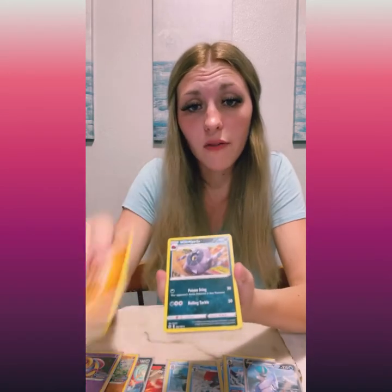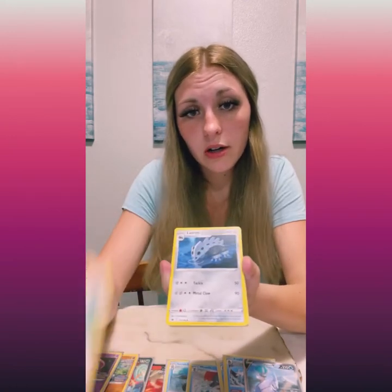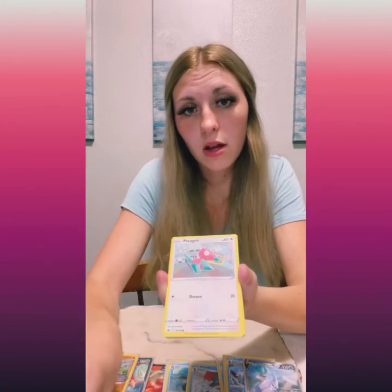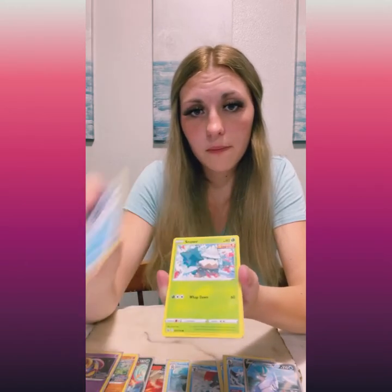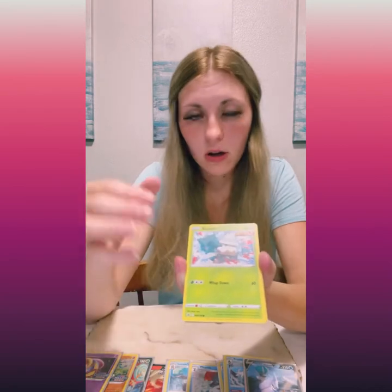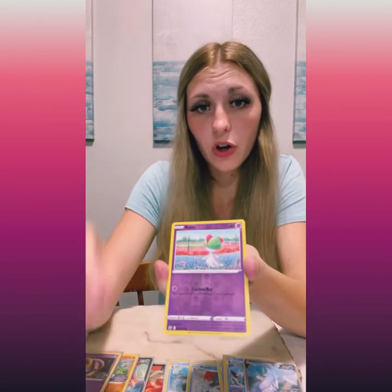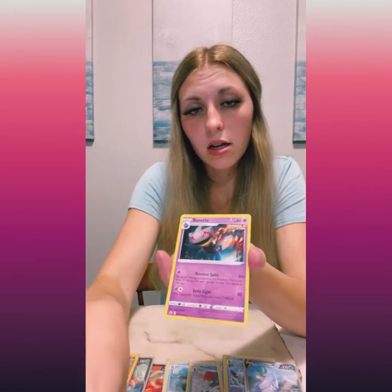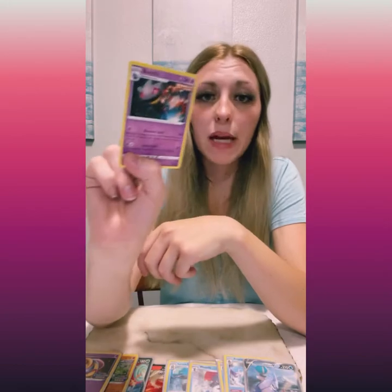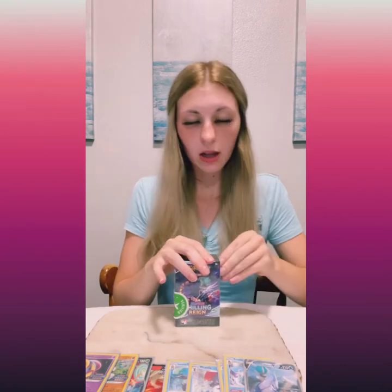I'm just excited I get to have that in my deck right now. All right, rock fighting energy. All right, we've got this guy. We've got a trainer. Porygon. Swirlix. All right, Weavile, which is nice because, you know, holographic. And then Snover. Koffing. Kirlia. I love it. And, all right, non-holographic Bennett. Love it. Two more! Oh my gosh, guys, we're on it.